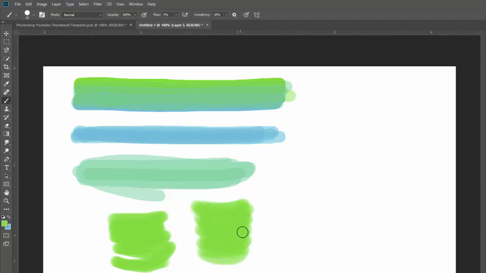And so with flow, if you set the flow really low, and you can see around the edges, you can get kind of more of a feathery effect. Whereas with opacity, you get still pretty much sharp, kind of digitized edges. And I'll do that with the flow even lower. Let's just grab this and drop it to like 1%. And I'll go nice and slow. And so it's only flowing out of my brush at 1% of its full capacity.